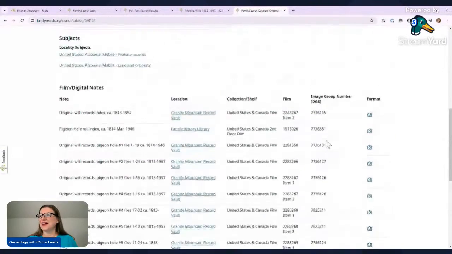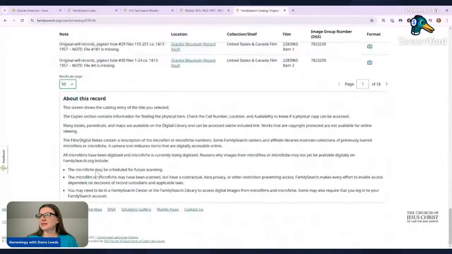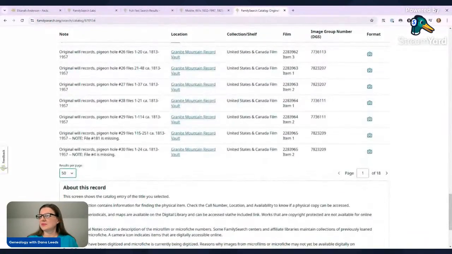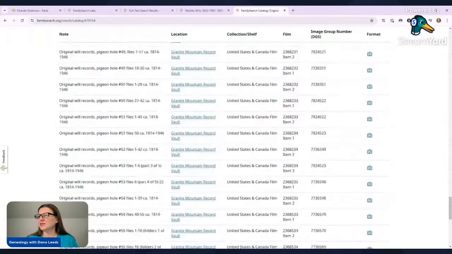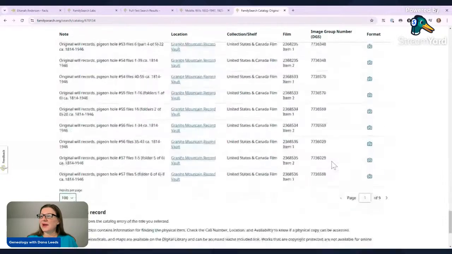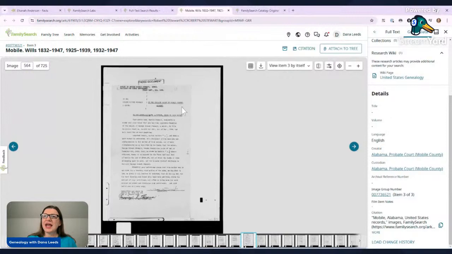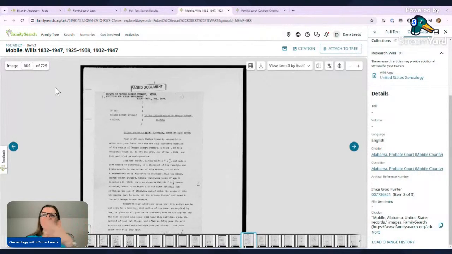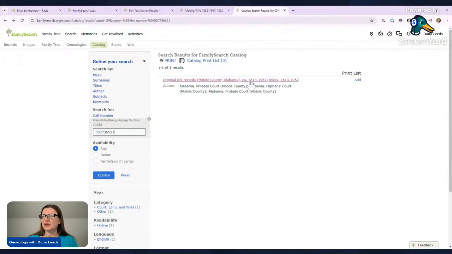Oh no, that's a lot of pages. This one's not the best one to try this on. Anyway, I'm not going to try to find it on this one. But what would happen is this says 725 pages. And most likely, from what I've seen, if I found that actual film record, and there's probably a better way, maybe some of you know how to get to it, because I searched for the film number, it came up here, but I click on it and it gives me that whole record set.